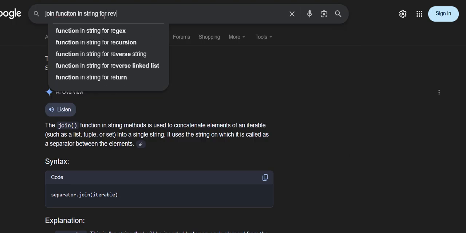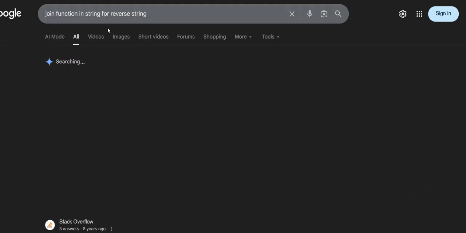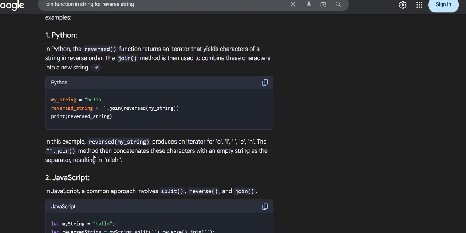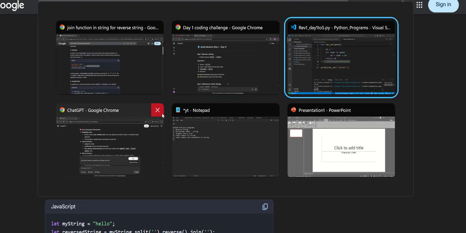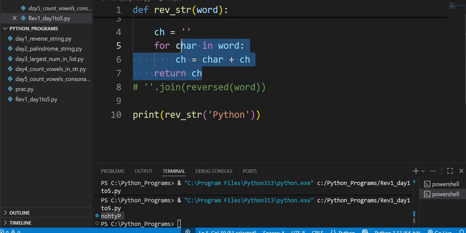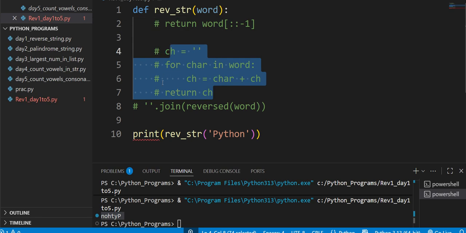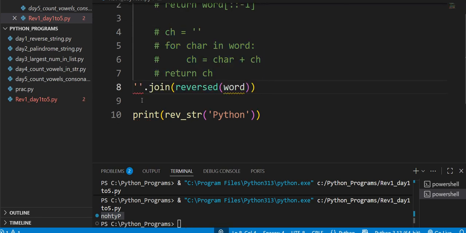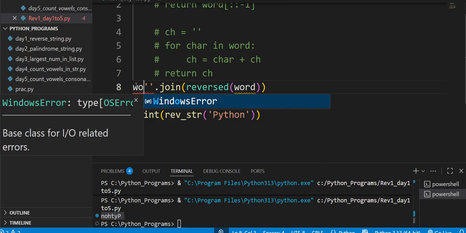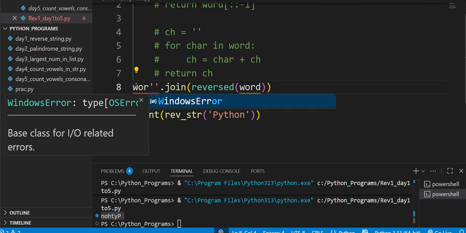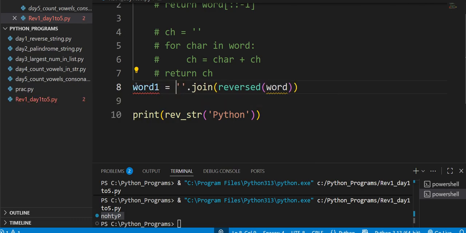For reverse string, it is just like this, and we have to define that, right? Okay, I have already defined it, that's why I'm getting an error. I'm confused why it is getting that. Let's say it is word one.